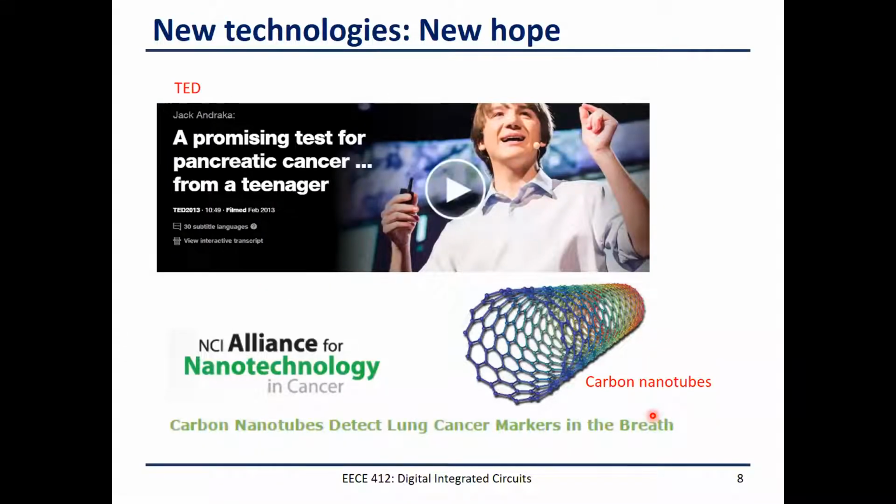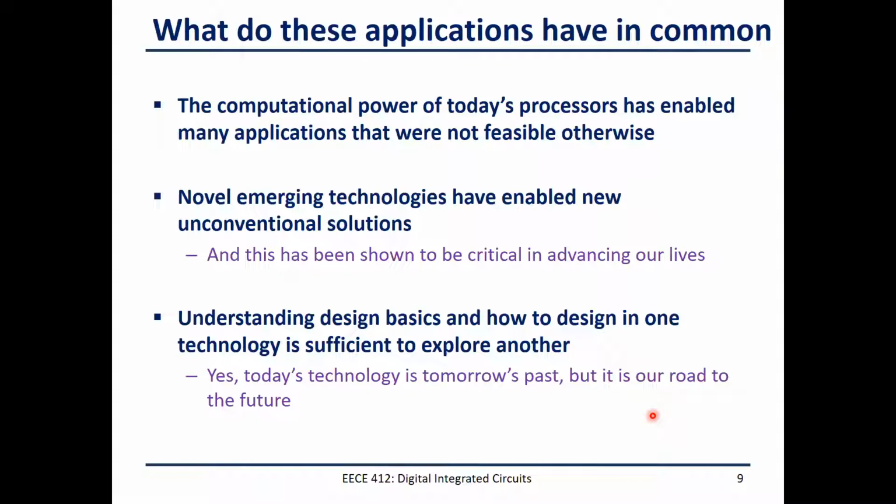And there are also several applications that spin off from these technologies. As the engineers scale their designs, try to make them finer as we go to the nanotechnologies, people have been exploiting those new and novel devices in order to cater other solutions, for example, to test for cancer, to capture material or detect material within the body, so that we can rely on this interaction between these novel devices and the material in our body to detect diseases and detect problems that a human might be facing. So what do all these applications have in common?